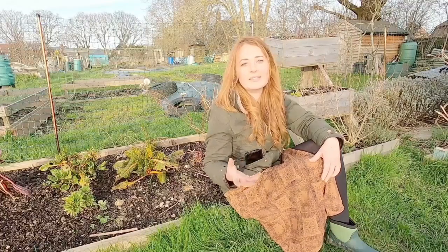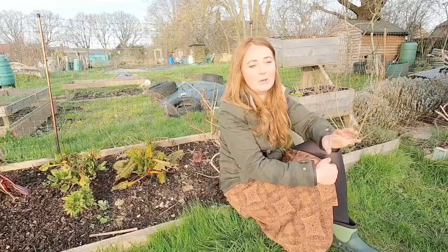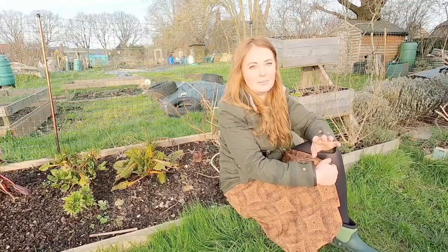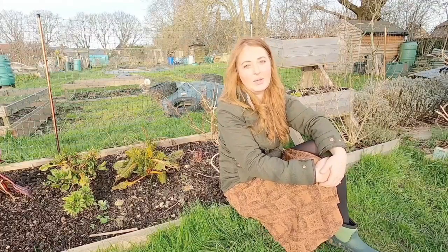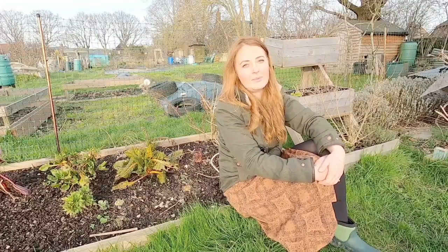Again, with things like dahlias, they're always going to grow to the size of your pot. I've got a lot of dahlias in pots. As I said, for my wedding they're going to be one of my main flowers, and having them in the pots means that they're not going to get any slug damage, and I'm hopefully going to be showing you how to plant up some of your dahlias next month. So if you've got any tubers, keep them in a cool dark place, and we shall be planting them up together next month.